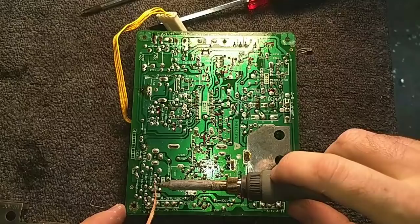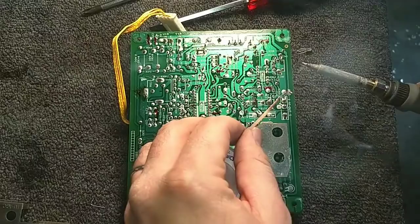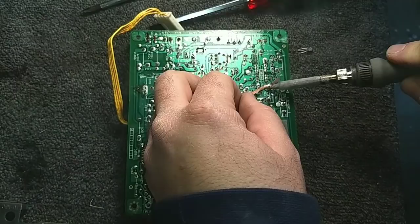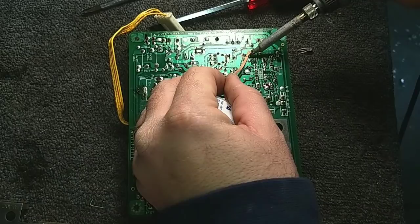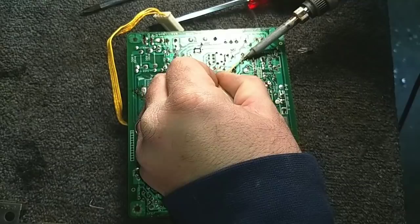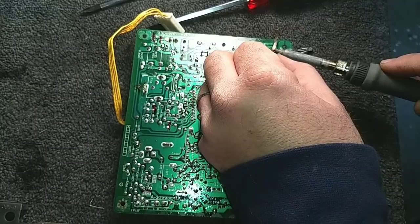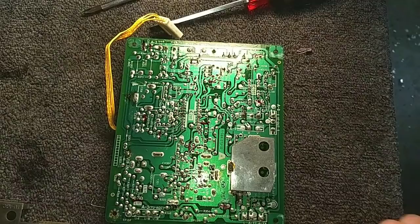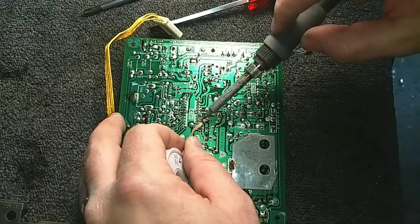More boring work, but at least you guys are seeing it how you have to actually do it. No shortcuts on this. We're definitely going to be thorough about the soldering before we put the shield back on.